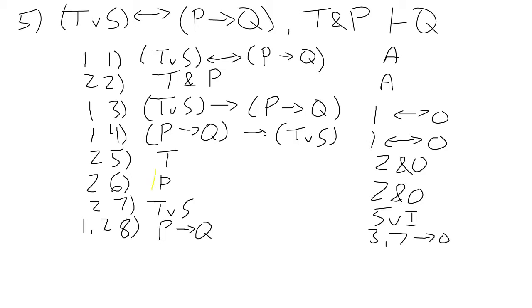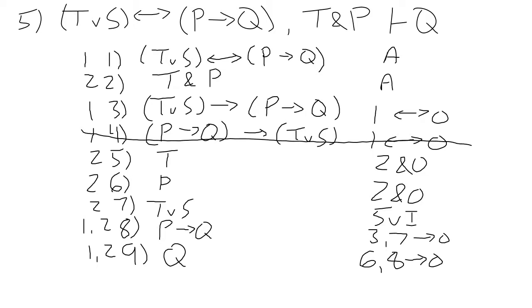Now we can toss our P into our P arrow Q, and look, we're going to get to our conclusion that we were looking to get to. We were looking to get to Q by itself. That's going to be from 6 and 8, arrow out, 1 and 2. There aren't any PAs. We don't have to worry about any of that. So we didn't end up using this line at all. We used all the other lines, but again, you can write it because it follows the rule for 1 double arrow out. But it was easy.